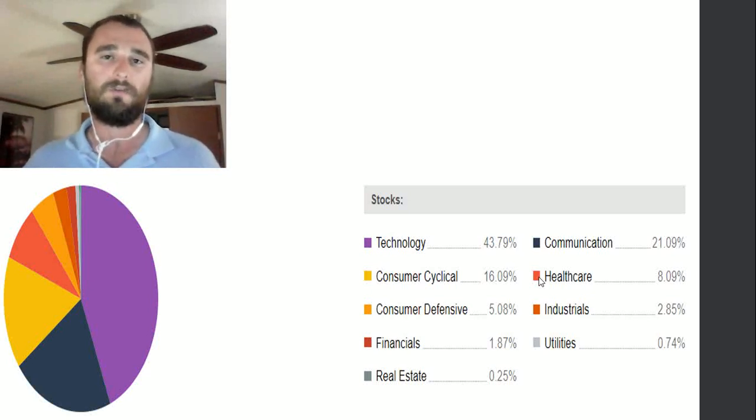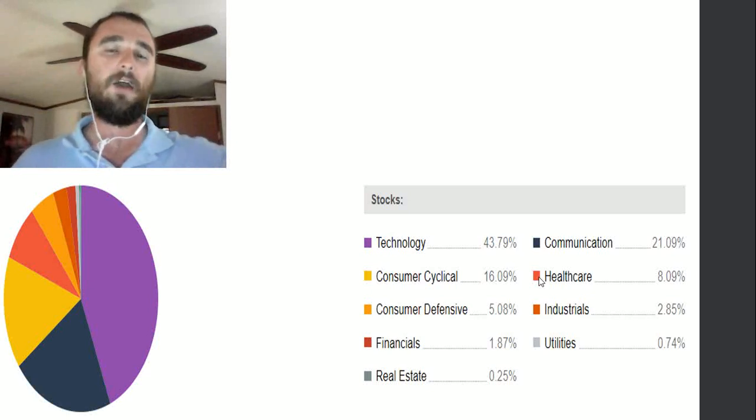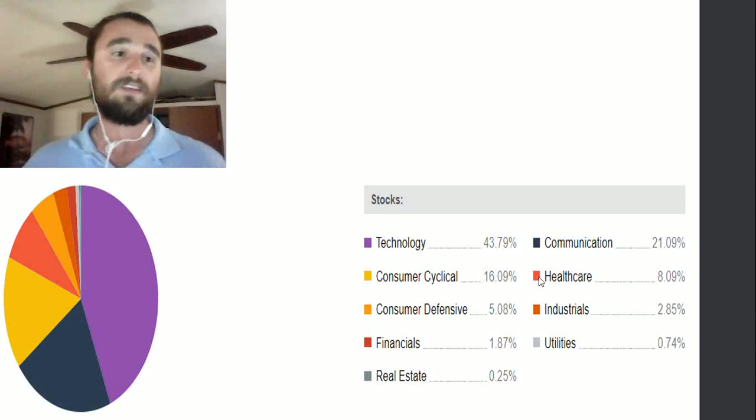If you're a young growth investor like I am, I would personally own QQQ within a taxable account because it doesn't hardly pay a dividend, right? So you typically don't want to own dividend paying stocks, especially not real estate investment trusts, within a taxable account because those taxes really do eat away at your returns. And so everything that pays a dividend, I own within my 401k plans, my Roth 401k, Roth IRA, whatever retirement account you have. You want to own dividend paying stocks and investments in those accounts and then focus on growth without dividends and just hold this over the long run because it's going to be treated with a much more favorable tax benefit.